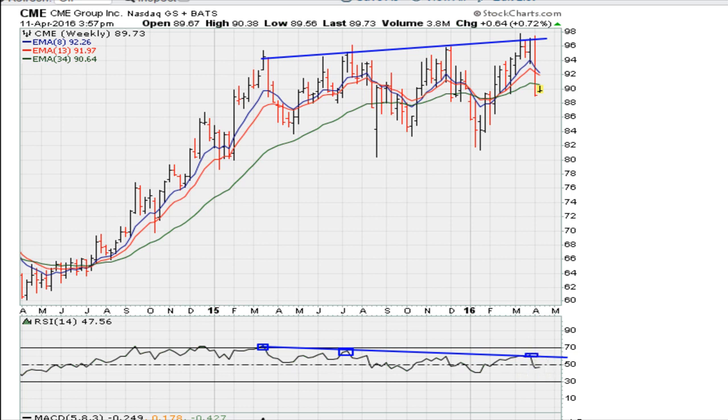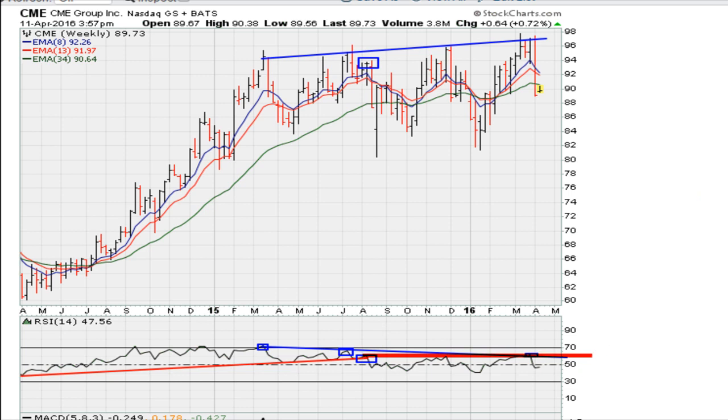The other layer of resistance comes from the previous breakpoint, where we can see that if we draw a line here going back to this break, so this break in August, and we can call it somewhere around here in August, this break of a trend line on the weekly RSI brought the stock off that level. And ever since then, every time we come back to that level on the RSI and cannot move above that level, we seem to show resistance.